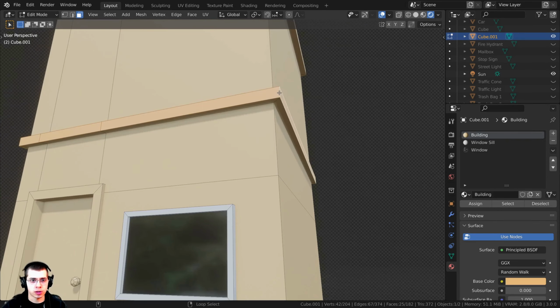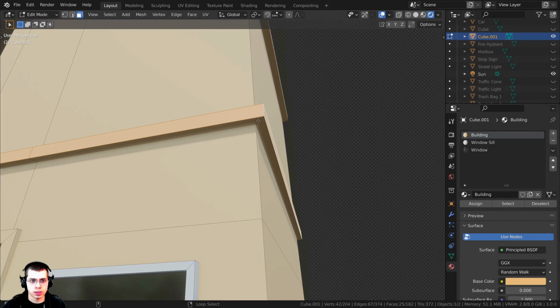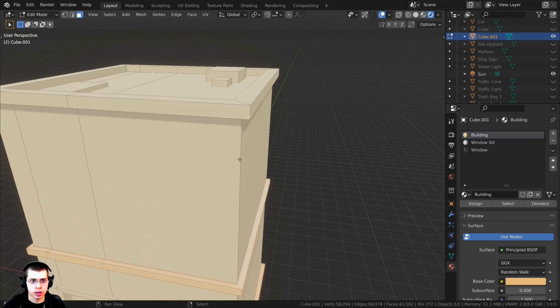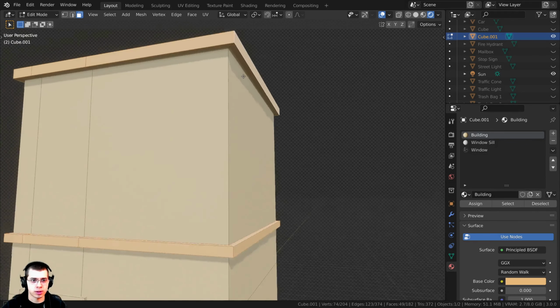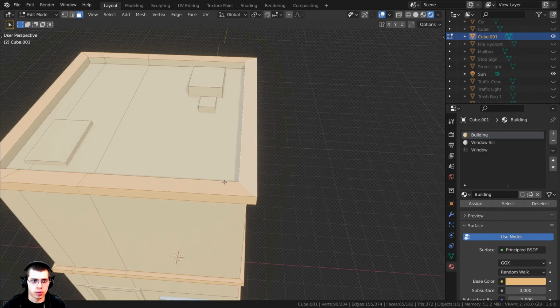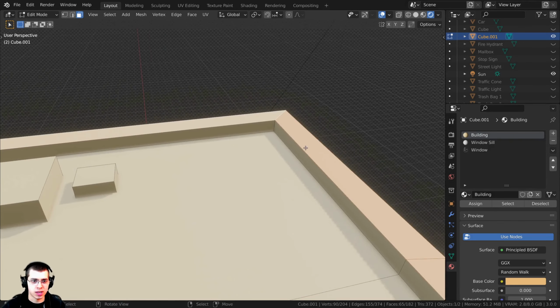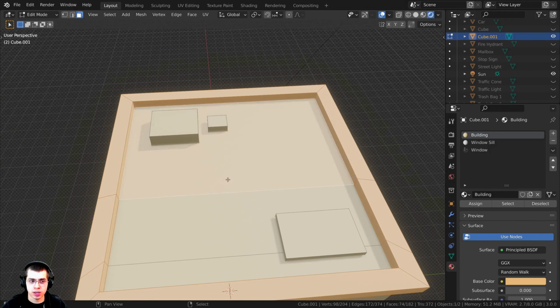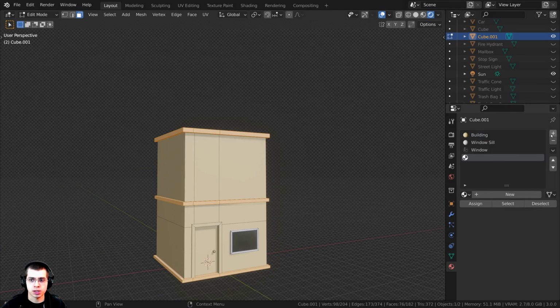So hold down the Shift Alt key and select that ring of faces, Shift Alt, select that one, and also this one as well. And then also up here, we're going to select that ring of faces and that ring of faces and that one as well. And then also in here, we're going to do that one. And then I'm also just going to hold down the Shift key, and I will select these 3 faces right there. All right, so I'm going to click on the plus here.